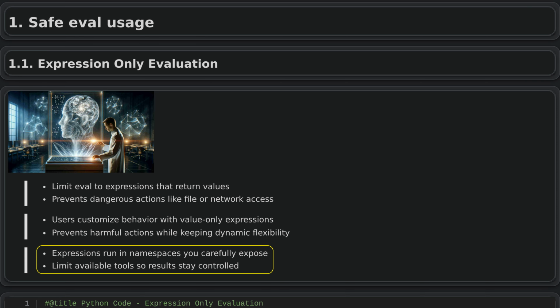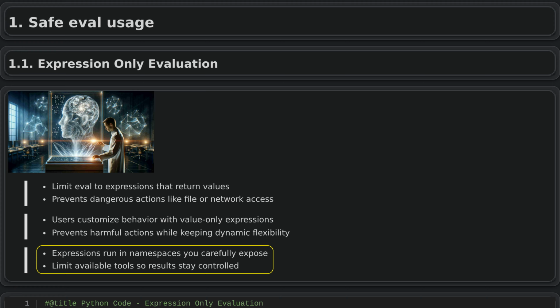Even when you restrict evaluation to expressions, it still runs in a controlled namespace that only exposes the names and objects you choose. This does not make it completely safe, but it makes behavior more predictable. You can decide which functions, constants, and data structures are available, and ensure they are side effect-free or tightly controlled.